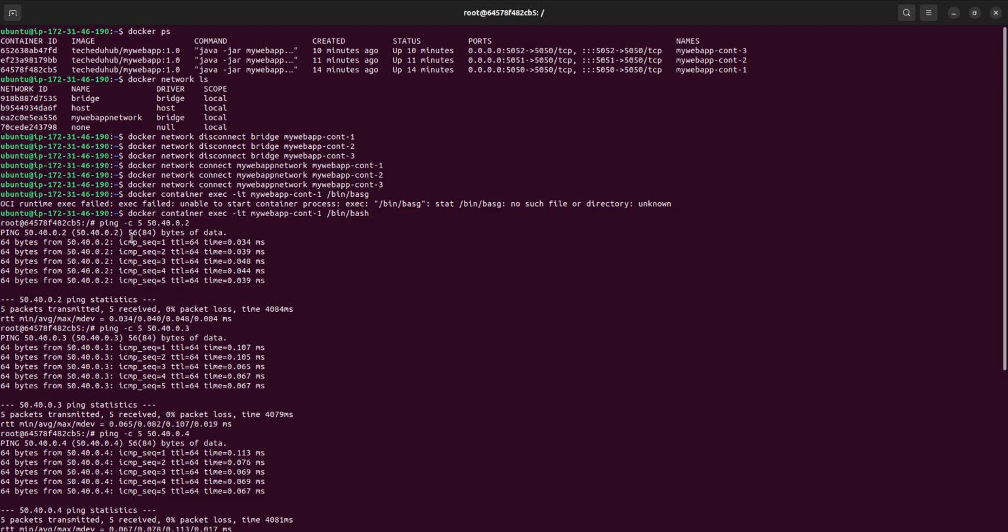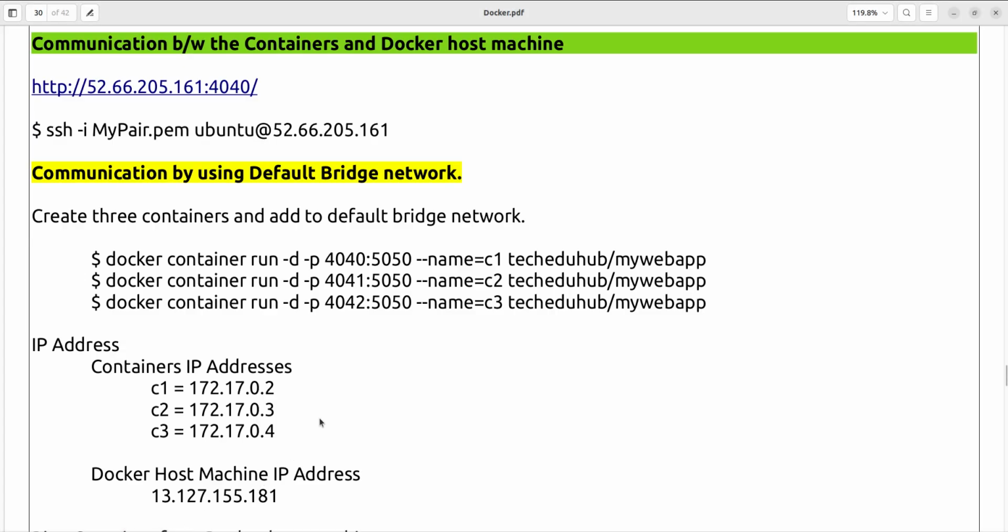But if multiple hosts are there and your containers are running across the cluster, in that case you cannot use this bridge. You have to use the overlay network driver, which we will see in our next session.